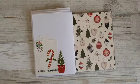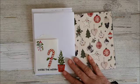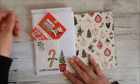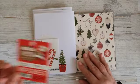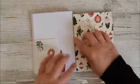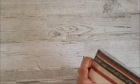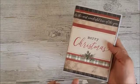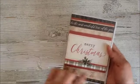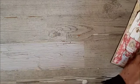On the back of it, I just did put a little glassine envelope so you can see in there. Okay, went to Santa's Magical Kingdom last year, absolutely loved it, it was totally worth it. And then, of course, your pocket at the back here. So I'm just going to put these to one side. And it's great. I didn't cut, obviously, small enough, but I love the white showing on mine. It's neither here nor there for me. Nobody else is going to see it. It's for my personal use.